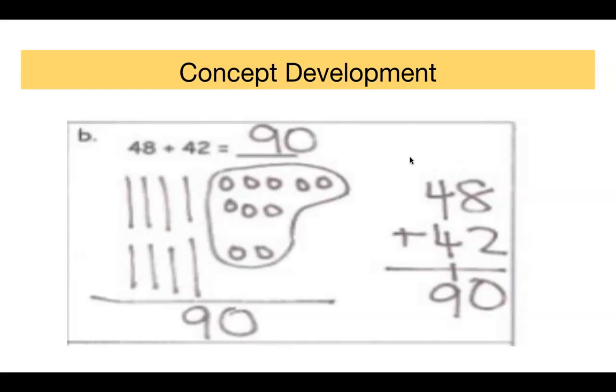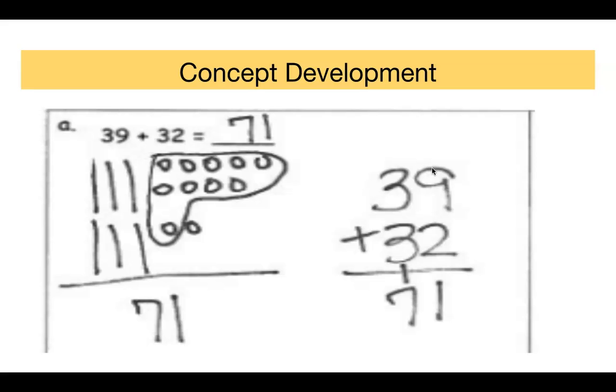We always want to show our students an example of when we don't have anything in the ones place. So in this problem here, it's 48 plus 42. So in both numbers, we have 4 groups of 10, and we have our ones here, stressing once again that we are aligning our tens and our ones to organize our work. We are looping this together as one more group of 10. So we have 8 tens plus one more group makes it 9 tens, or 90. Connecting this so our students are going to be ready to do the double digit addition when the numbers are aligned vertically, showing that this is 10, making one more group of 10 here. So that is 8 tens plus one more makes it 9 tens, or 90.